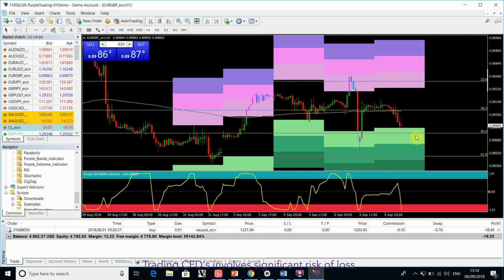Also, we have overlap of the 50 Fibonacci extension line with today's outer green band, which is considered support 1, and also with yesterday's lighter green band, support 1.